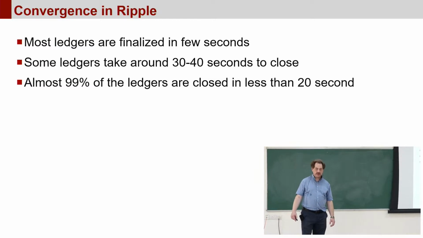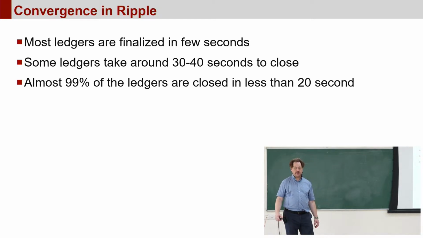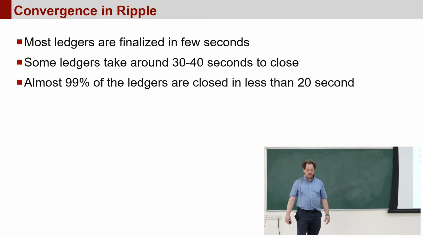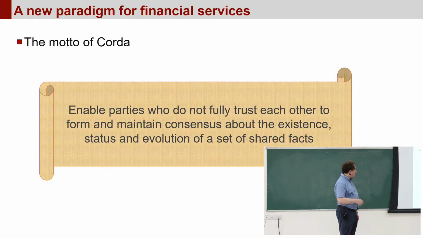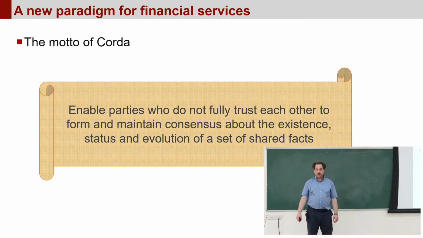It's definitely much faster confirmation compared to Bitcoin. But of course, it's difficult to compare because Ripple is intended for a completely different purpose. Ripple is not effectively competing with Bitcoin. It's not a cryptocurrency in the same way. Well, it supports its own cryptocurrency, but it's mostly for transfers between banking institutions. So this is the overview of Ripple. And again, there are many details which I'm not going into.